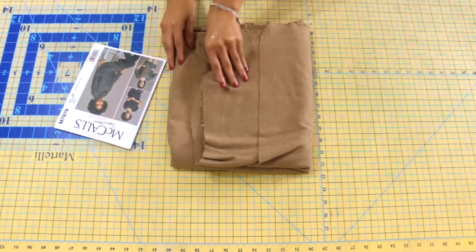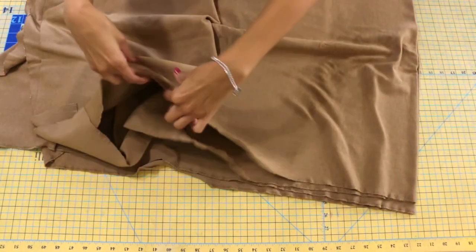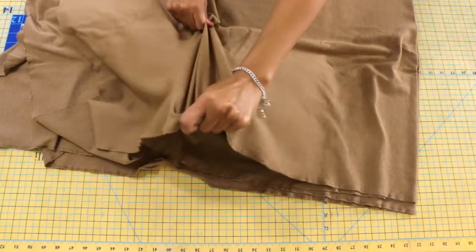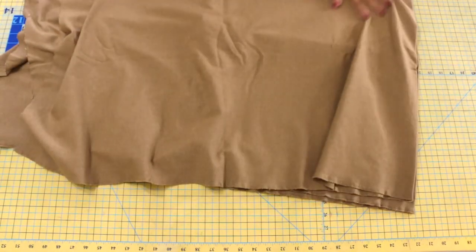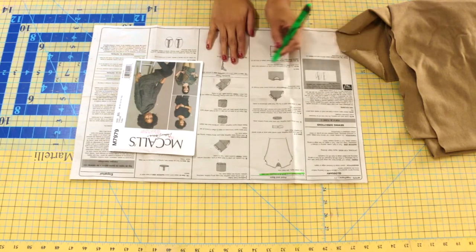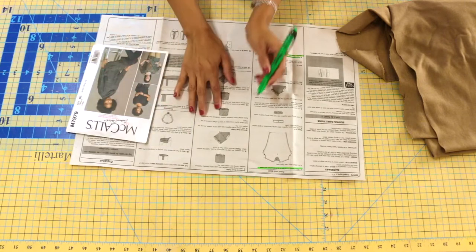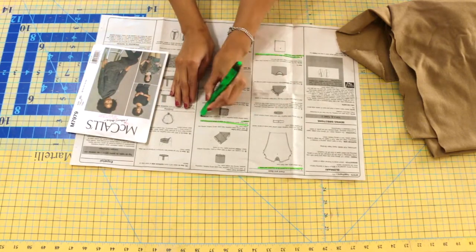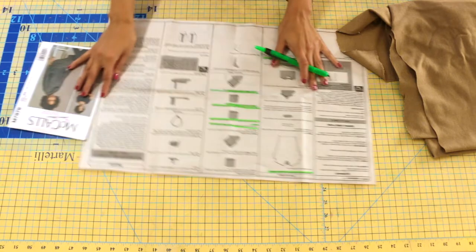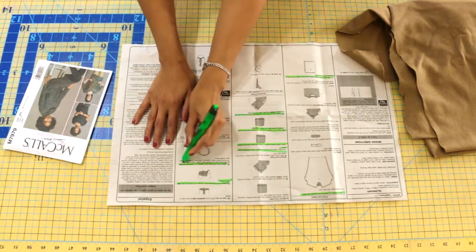So go ahead and grab your pattern and your fabric and we can get started. All right, you guys, in today's video, we're gonna be working on McCall's 7979. I'm gonna be using this walnut colored ponte knit that I got from Mood Fabrics. Just go ahead and read through your pattern instructions to get familiar with all the steps that we're going to do in this sew along video. And go ahead and cut your pattern according to your body measurements, and you can use the finished garment measurements that are printed on the back of the pattern, or they're sometimes printed on the actual pattern pieces themselves. So go ahead and choose your size and cut out your pattern pieces.